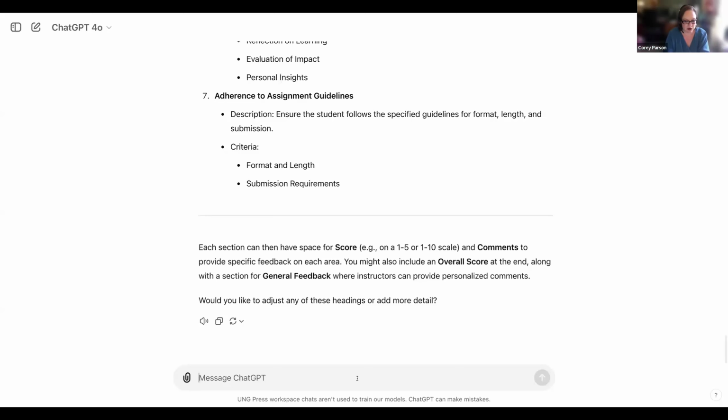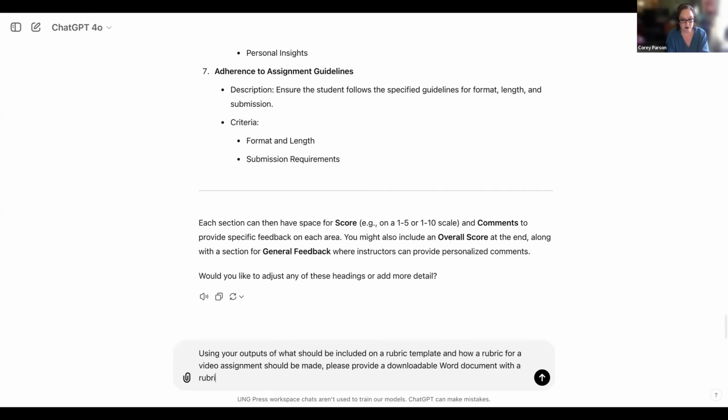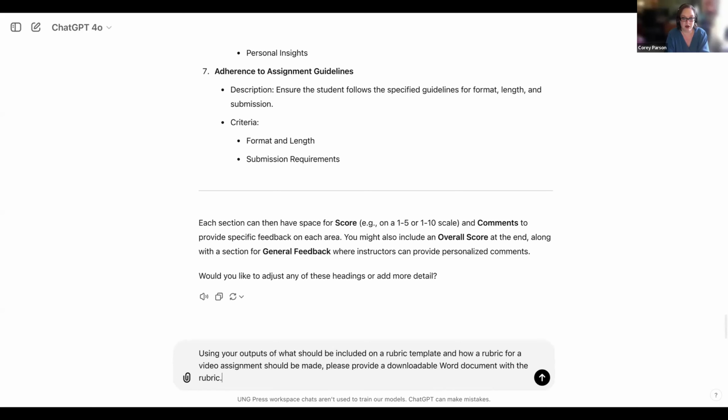So using your outputs of what should be included on a rubric template and how a rubric for a video assignment should be made, please provide a downloadable Word document with the rubric.